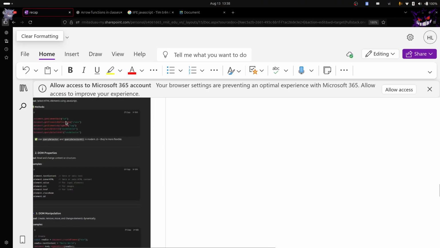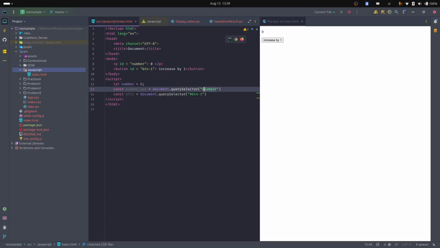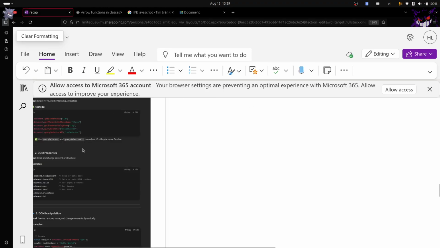Here we can access by ID using specific methods, but we can also access by class name, by tag name, and by query selector. The query selector is more preferred because it allows us to get the element more dynamically. We can access the element by tag name and ID, with the prefix right here. Because it's an ID, I'm using this symbol. If it's a class, I use this symbol, and if it's a tag, I just leave it blank, nothing in front. So this is the syntax.